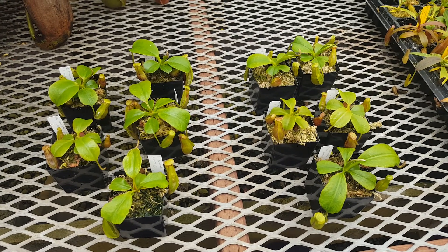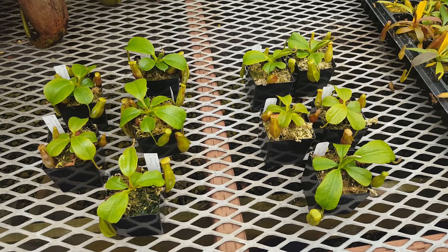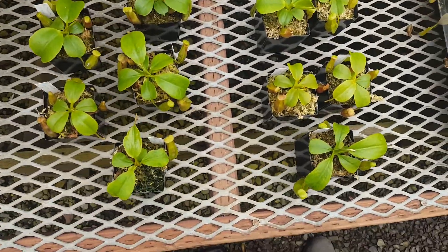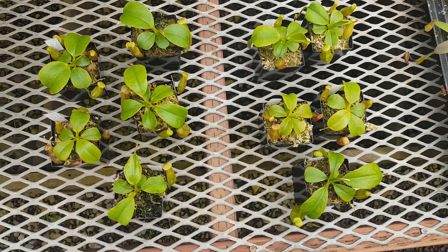What variation shows up when they're young often smooths out as they get older. But we selected 10 of the strongest clones from the first set just in case any of them showed particular promise. As you can see in the leaf shape, the truncate leaves of the Truncata seem to have come through pretty well.